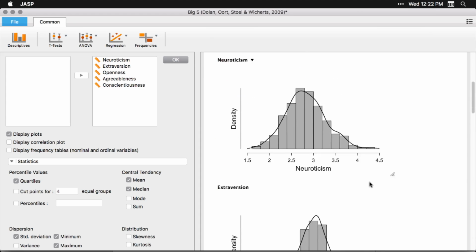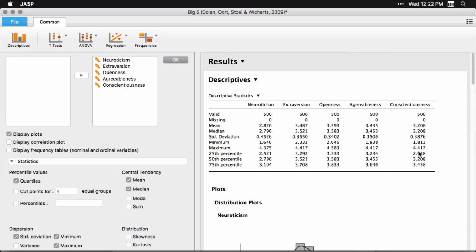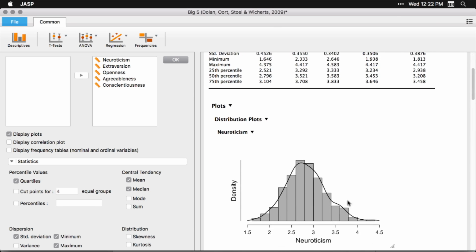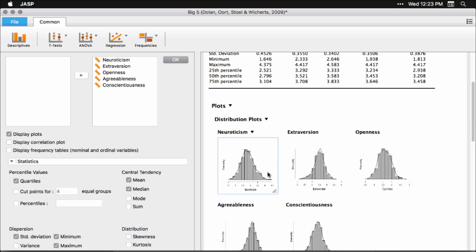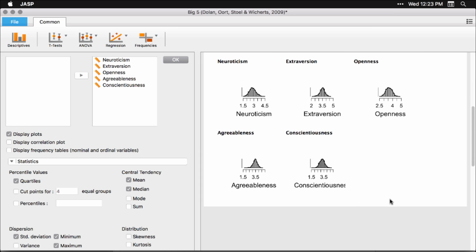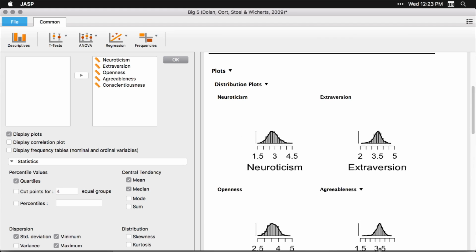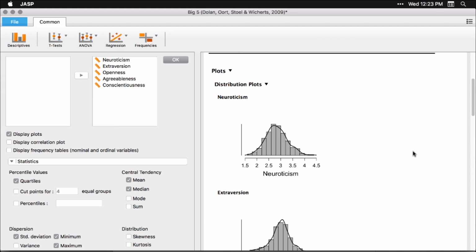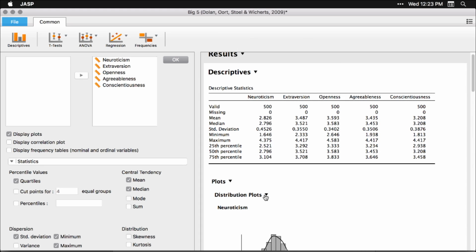And you can modify these things a little bit. So for instance, I can take the plots and let's see if I can drag that down. And if I make it small enough, I can see the 5 plots. Well, I went a little too far on that one. Anyhow, you can do a lot of things here, and I can hide this. I can collapse that. And I can go on and do other analyses.